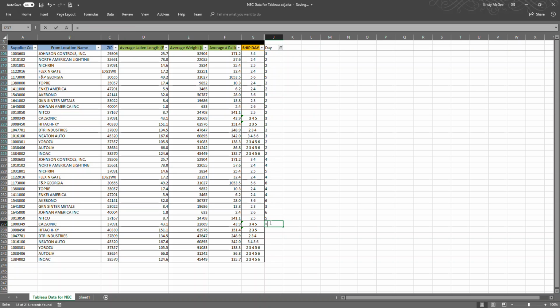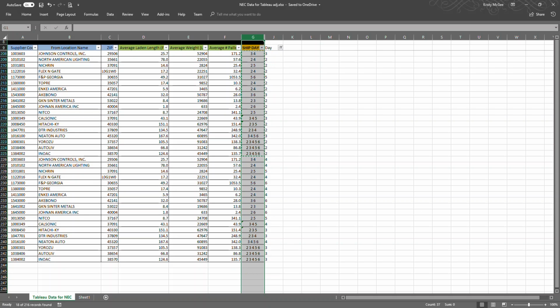So the length of this is 5. So what I'm going to want is the mid. We'll start at 3 and we just want the 1. And we'll do that all the way down. And see, that pulls us the second character. So now we just need to duplicate it as many times as we need to get 1 row per column. It is a good idea to keep this the same, just so we always know in case something breaks.